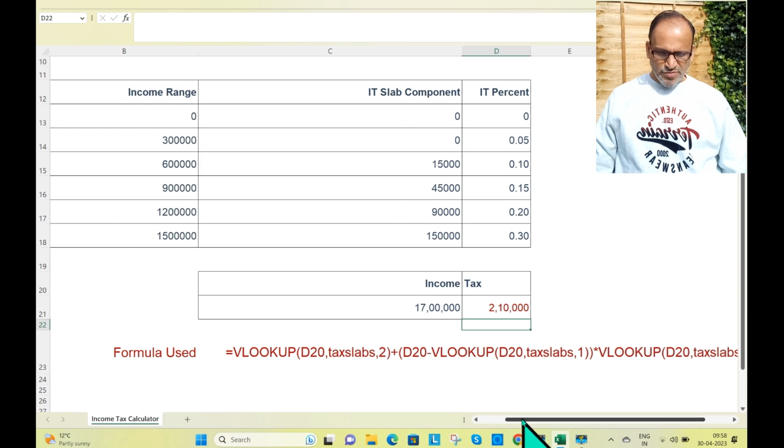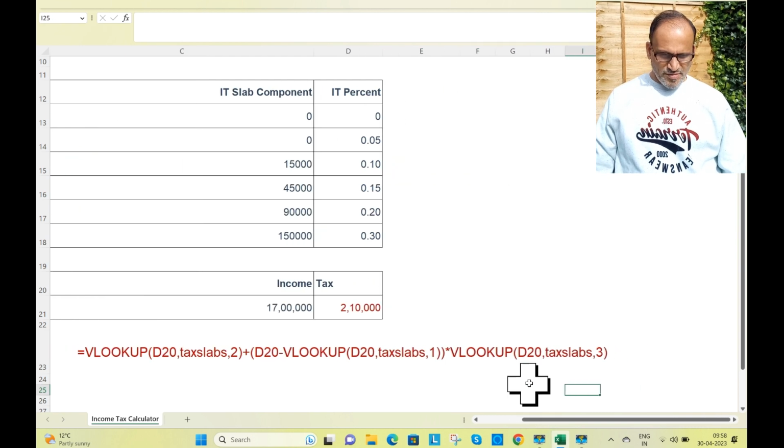How do we proceed with this? First, we need to find the difference. For example, this 17 lakhs is more than the slab of 15 lakhs, so we need to find out 17 lakhs minus 15 lakhs.